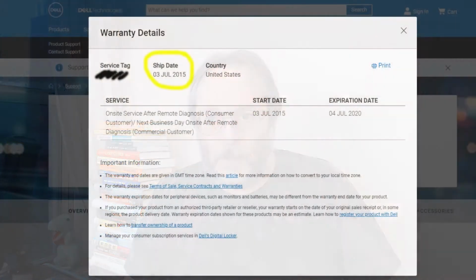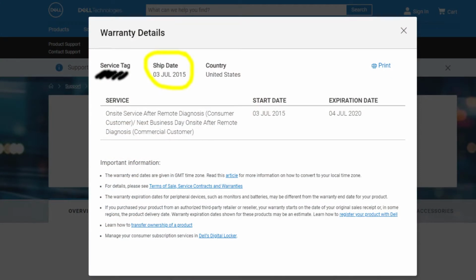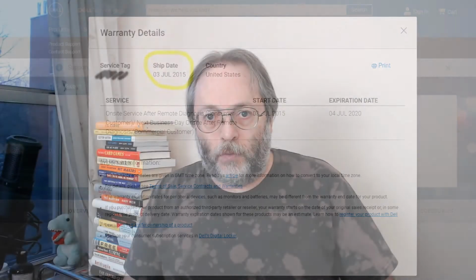For me, the 9020 was a sweet spot. The 7020 can be okay. These machines are about 5 to 7 years old now, so they're coming off corporate leases and stuff like that. For instance, mine, looking at the service tag on it, I can look it up on Dell and see that it shipped in July of 2015, so it's a little bit over 5 years old now. Lesser machines for me were the 3020 because it doesn't have as many USB ports and stuff. A step up would be a 5040 or 3040.